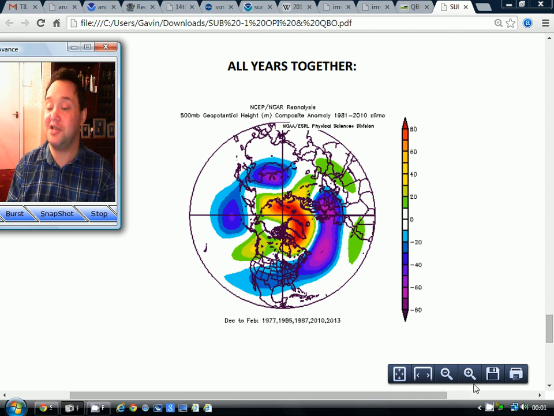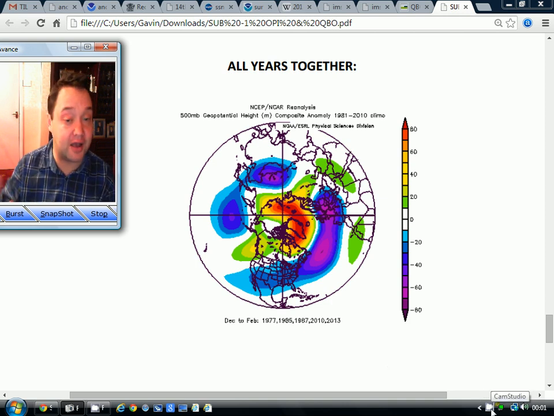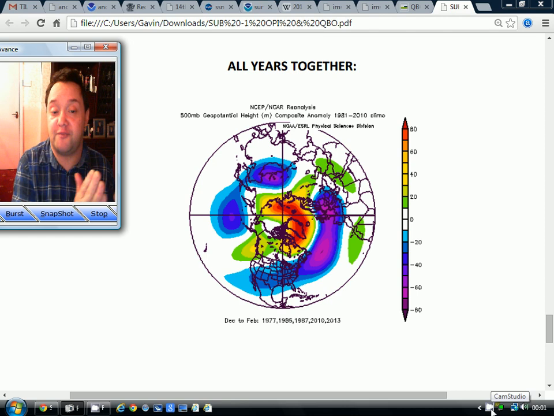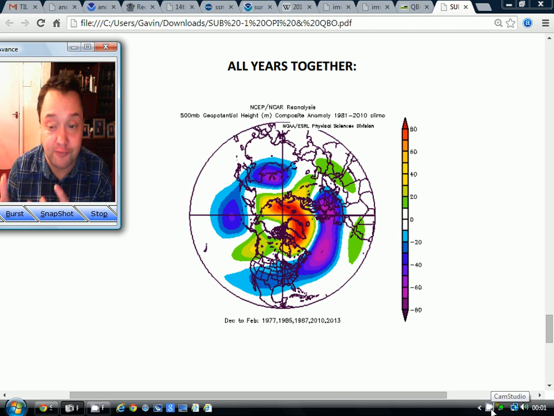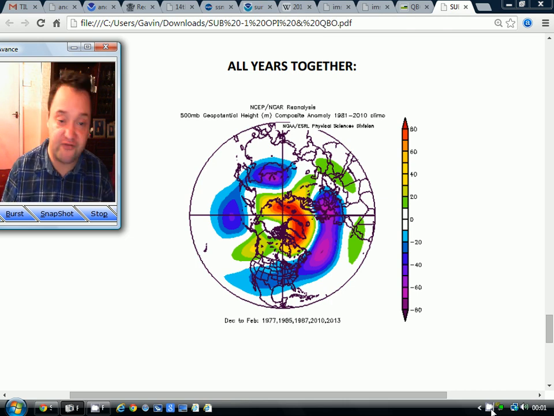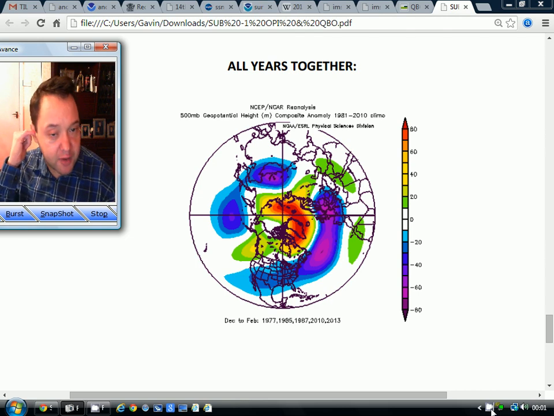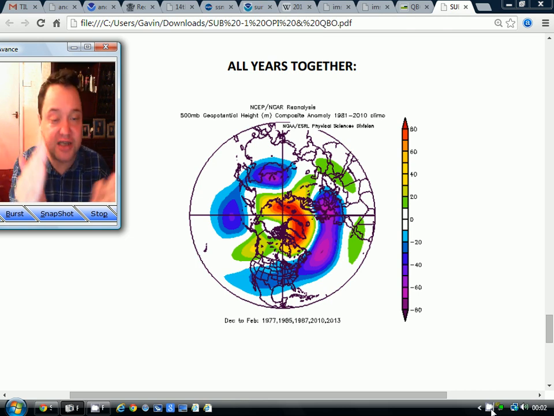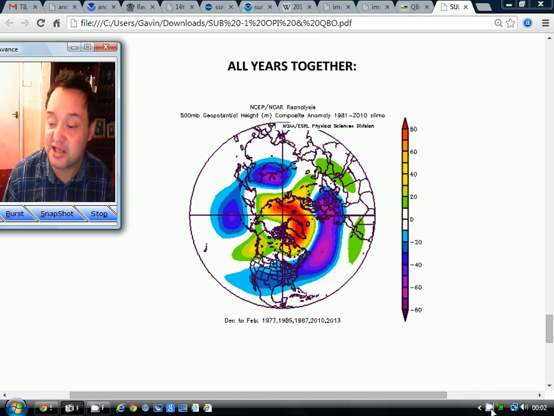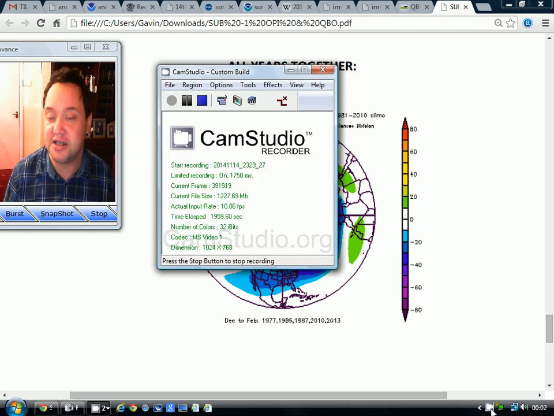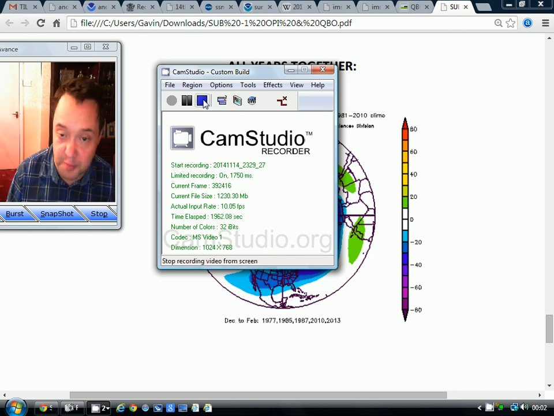So Stewart's analogues are very interesting. They're again backing up the idea that with the OPI as negative as it's been and going into the easterly QBO, on the face of that, we should get a colder than average winter. But what I have noticed with these years is that most of them, 2012, 2013 a little bit different, but most of these other years are falling around just before or just after solar minimum. The thing that's interesting about this winter is that we're just coming off the solar maximum, and we're probably going to get spikes in solar activity. So that is going to be a complicating factor.